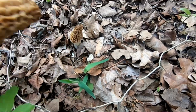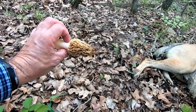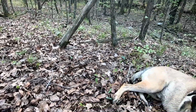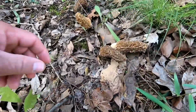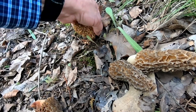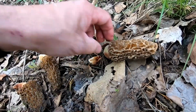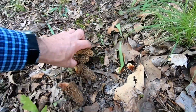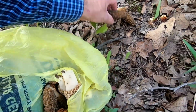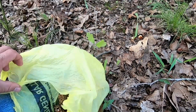This is the latest here in Oklahoma that I've ever found them, Diesel. This is late April. Usually all gone by now. See, there's some right here. And these are a little bit dry, but this one's not. Soak them in the water overnight and they'll rehydrate. So just because they're dried up doesn't mean they're not good. So yeah, they're late coming out this year.